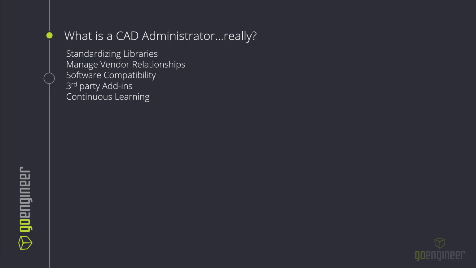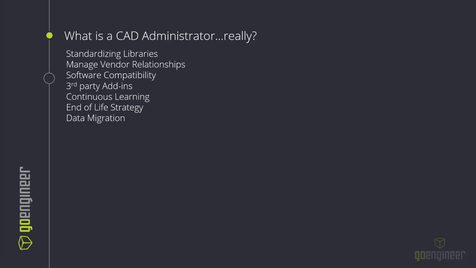You're also responsible for continuous learning, knowing what the new enhancements are, making sure that your team is up to date on the latest. End of life strategy. If something is being phased out, you've got to know what's being phased out, when, and what you're going to do about it for your organization.